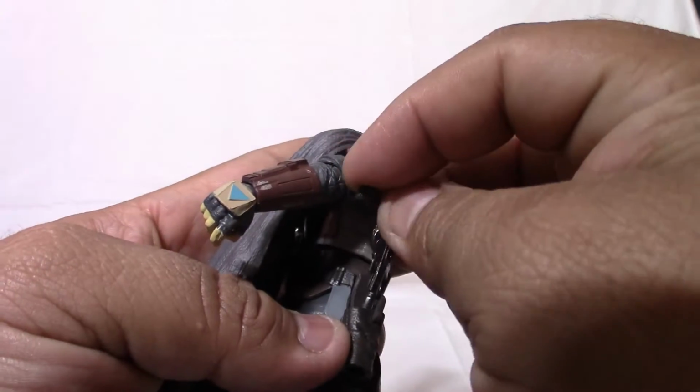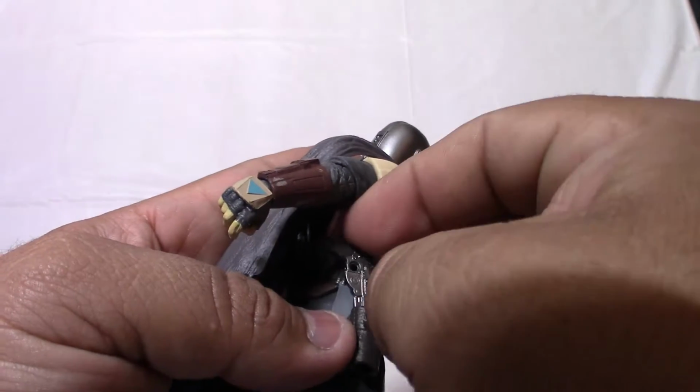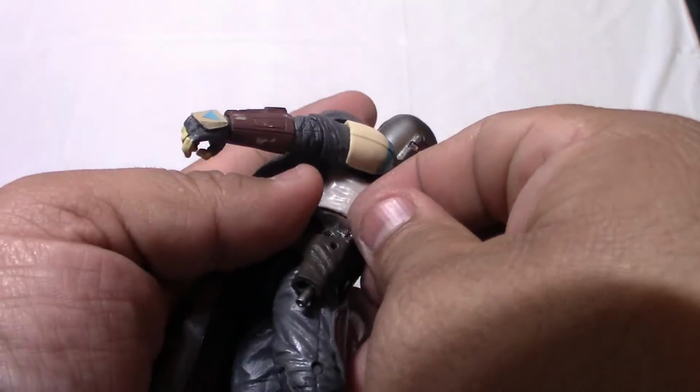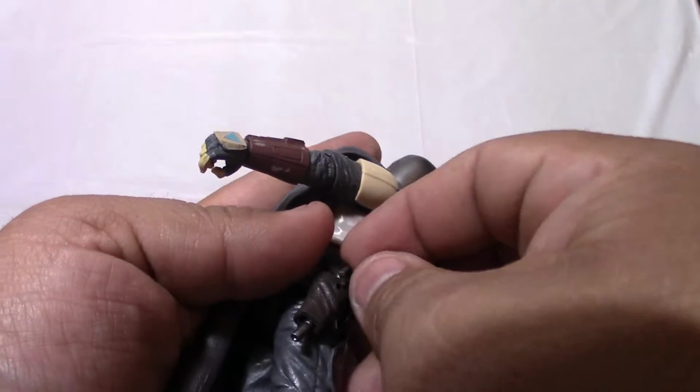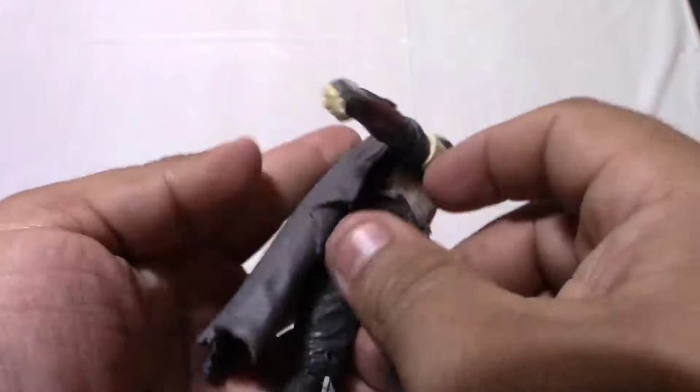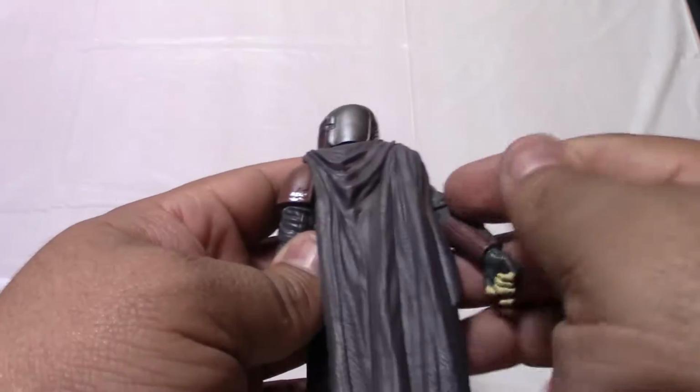Check this. Blaster goes there, and then obviously this thing opens. The holster. Bam. Weapon storage, guys. Check that out.